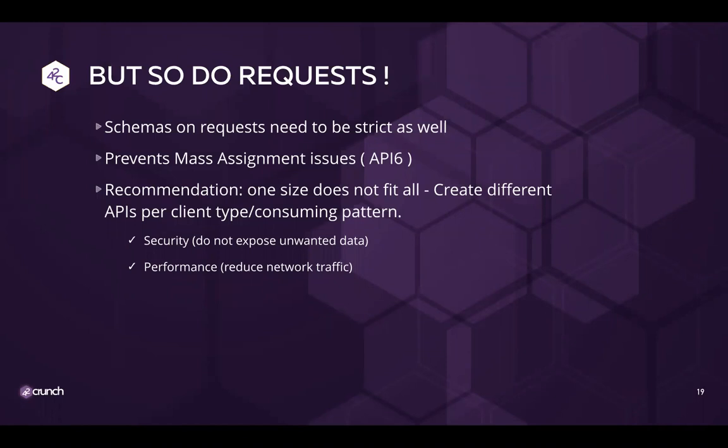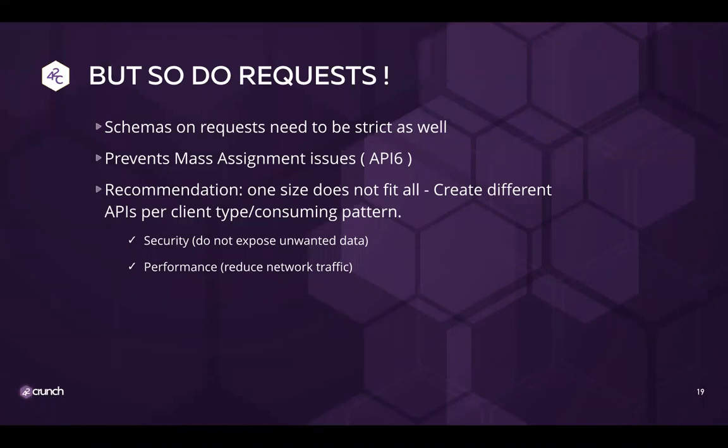And one of the key things as well, and that's true for either requests or responses, is the third point here. We tend to want to expose APIs with a single API for multiple types of consumers and multiple consuming patterns. So I have this get whatever resource foo, and it will give me all the information about resource foo, and then the client, depending on who they are, will just pick inside my response, which has 30, 50 fields, whatever is interesting to them. And same thing the other way around, we'll accept something that can update a resource, and depending on what the client is, they can put 3 fields, 2 fields, 5 fields, and they will be able to update. If it's an internal user, then they can update more. If it's an external, we'll update less.